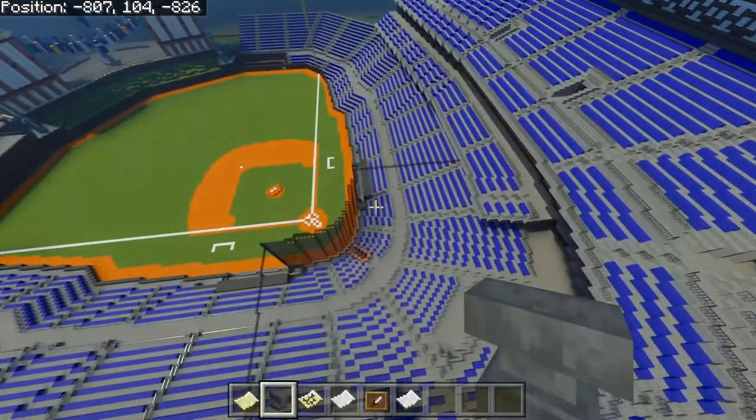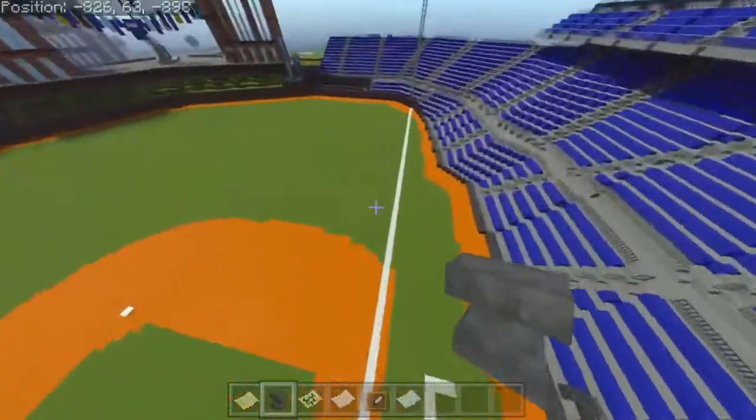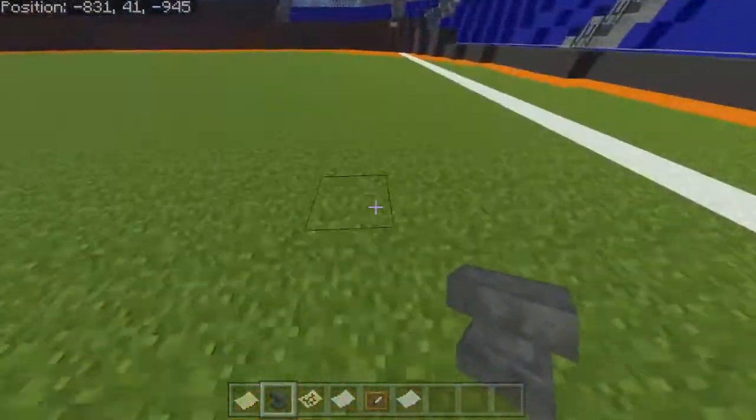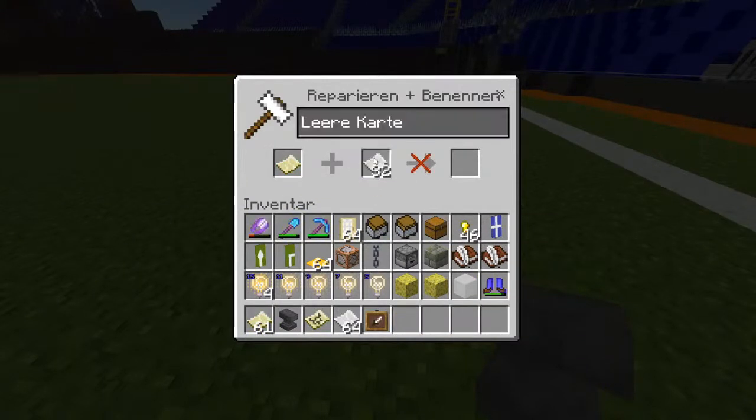With this live stream, the real test was just to see if it would actually work, and if anyone would show up, because it is a Friday night. I don't expect a lot of people to show up. The previous live streams, I did at a time when I actually expected people to be there. Of course, we need to make the map again.